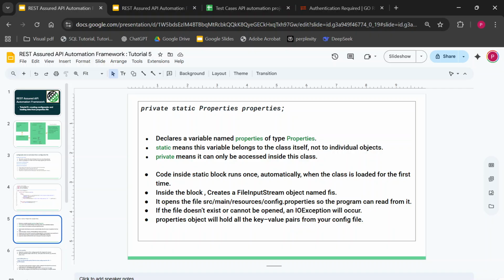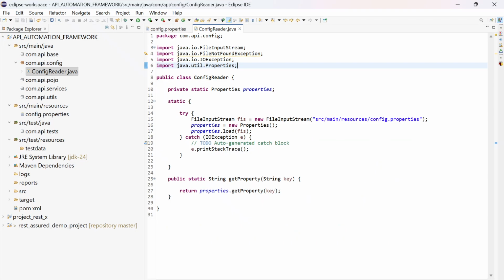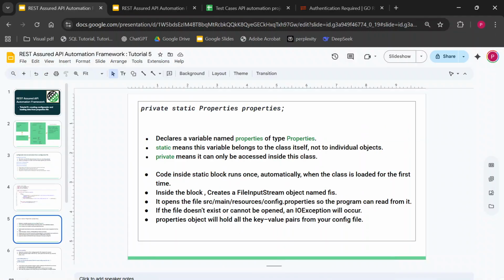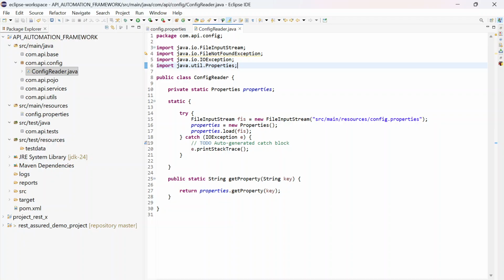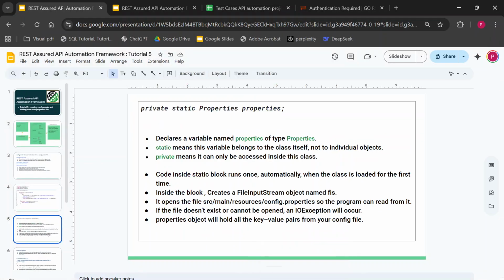It will automatically create a FileInputStream object named FIS. So if you see, this is the object which will be created. After that, it will open the file src main resources config.properties. So we have provided the path of the file, so that object will know where the config.properties file is present. So it will get that properties file. And if the file is not present or it cannot be opened, in that case an IOException will occur.